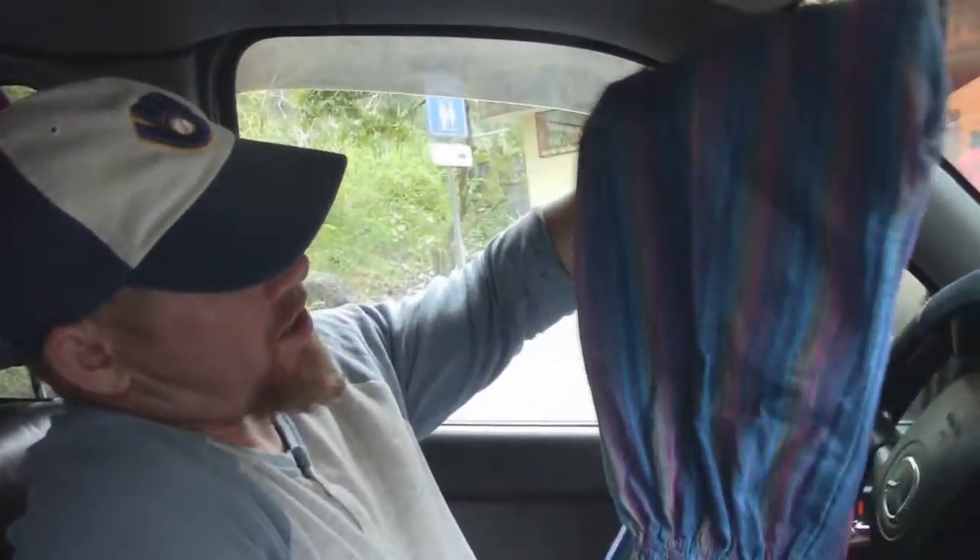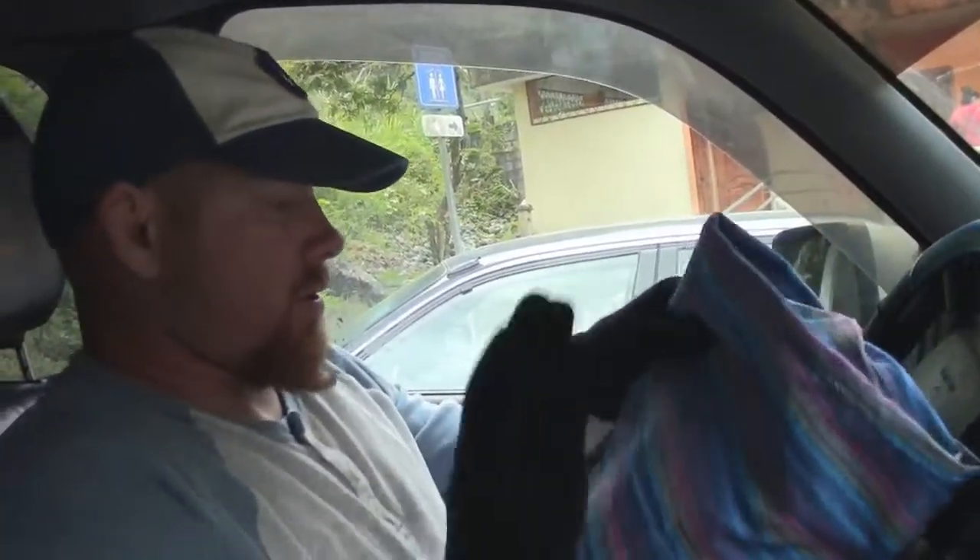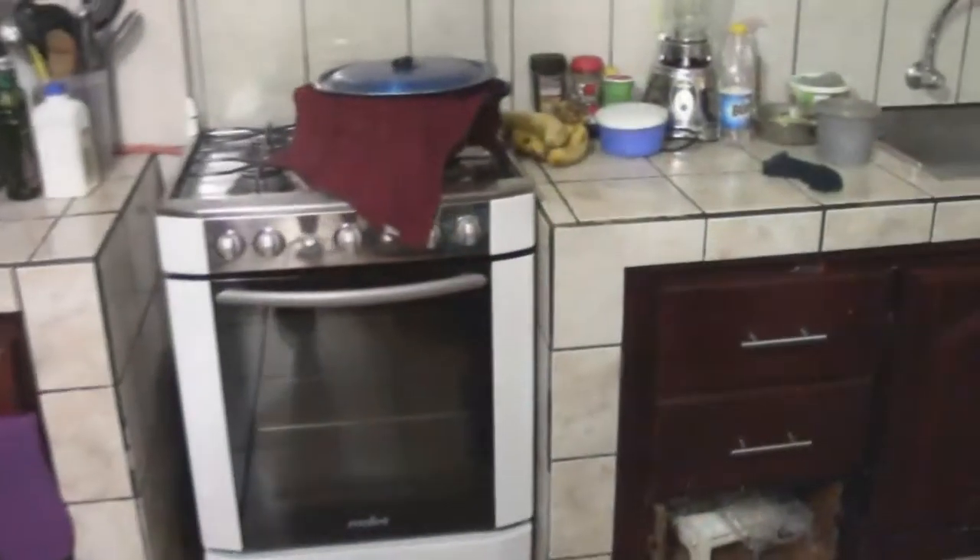Get out of the house, go on a day trip, spend time with your kids — they'll only be young once. That was our trip to Río Verde, Pailón del Diablo. It was about a 30-minute ride and we spent a couple of hours here. It got really cold down there by the waterfall, but it was a nice trip. Managed to pick up some gloves so I can drive home, and also picked up these hippie pants. We're going to try to start a website and online store to sell handmade Ecuadorian products when we get back to the States — so don't forget to check out our website.